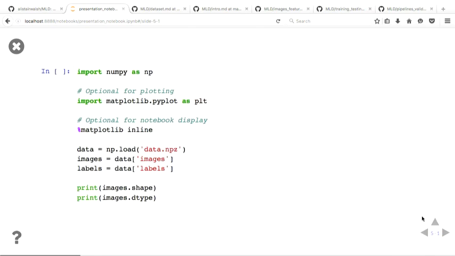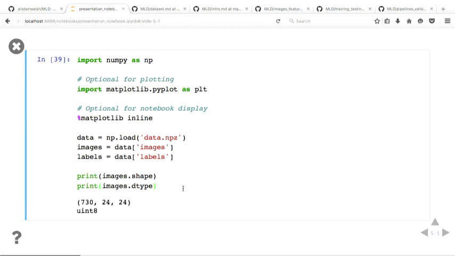Okay, so in the setup, we've set you up with the libraries and you've got the data set. This is the first chunk of code, just importing NumPy and Matplotlib. If you're using the Jupyter Notebook, the magic for Matplotlib inline to show the images within the Jupyter Notebook. And we've saved the data in a NumPy format so it loads in nicely. We're going to save the images data under an images variable and the identifying labels for the ones we have labelled under a labels variable.